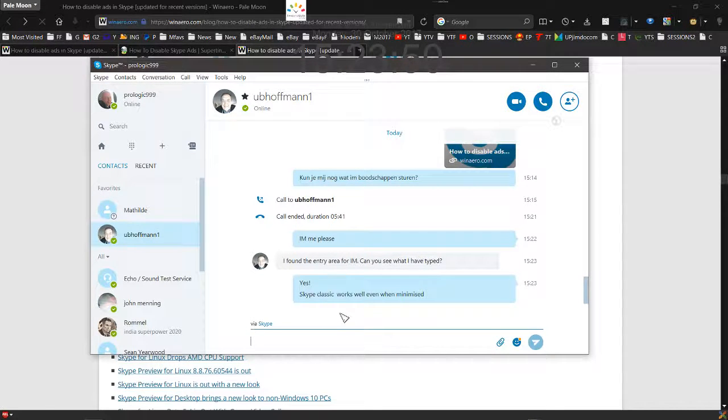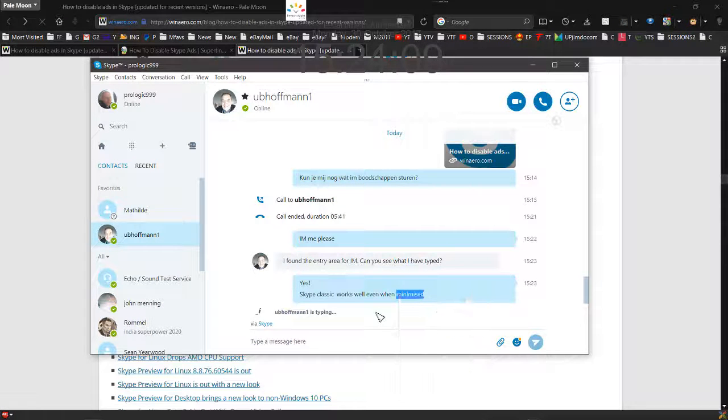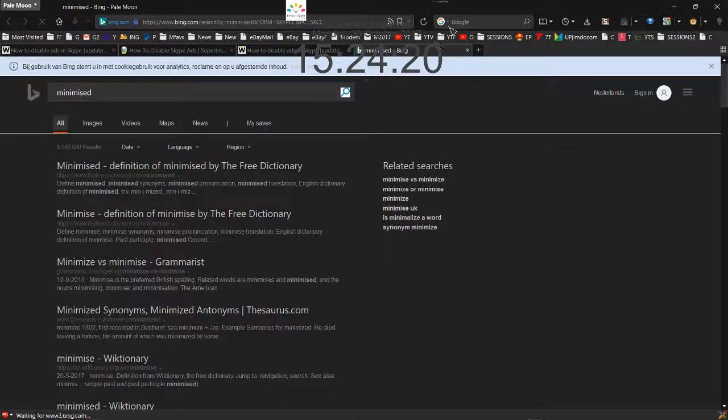Yes, Skype Classic works well even when minimized. Perhaps it's with a Z. I have a feeling that I misspelled it somehow. Test if I do a search with Bing, if that changes my default search engine.